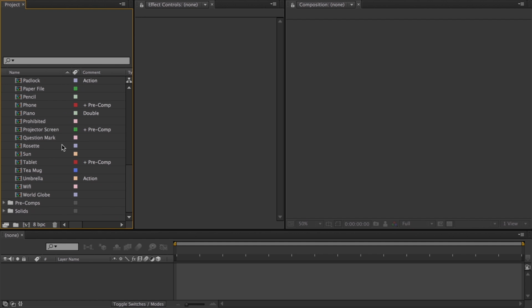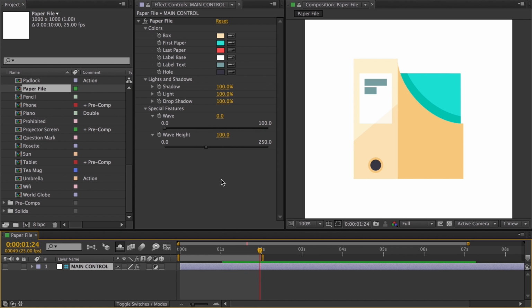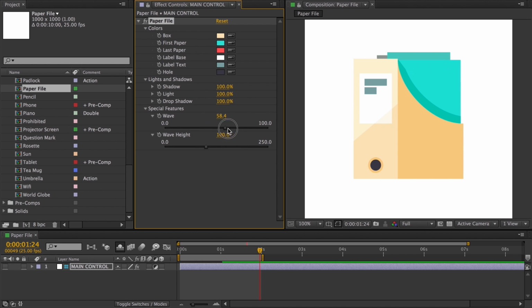Let's play with some of the Anicons. Let's go to paper file, press main control, and we have this little slider here that is called wave. Let's move it, and it does this cool wave effect. But let's put it more like a height, and then this can be animated.